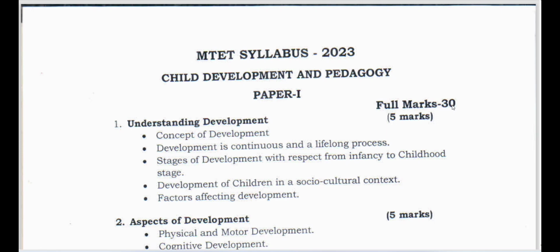So what happens is that the society, the culture, the community, the family, the relatives, the friends, the teachers, everybody influence us. They might influence us in a positive way or in a negative way. So it depends on our society in which we are living, whether we will be impacted positively or negatively. And there are certain factors which will affect the development of an individual. All those things we will study in dedicated videos, which I will be making as we proceed.